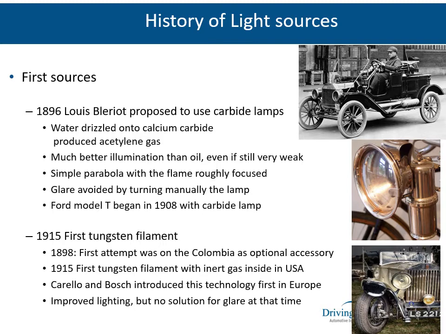Finally, this system was replaced in 1915 by a filament system, so with tungsten. It was the first attempt on the Columbia in 1898, but the first real use was with the Ford T. And after, this technology was also used in Europe, for instance, with Cibié and Bosch. It was a very important improvement at that time, but there was really no solution for glare at this time.